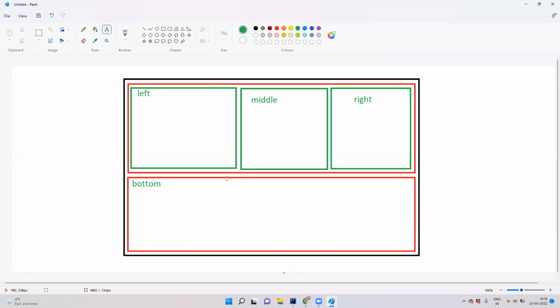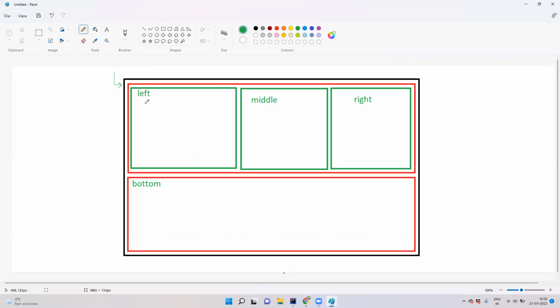So this is how the page looks right now. As soon as I log in or navigate to this website, I will be on this root page, or the black frame. Actually, it's not a frame, it's the base page or the actual website.